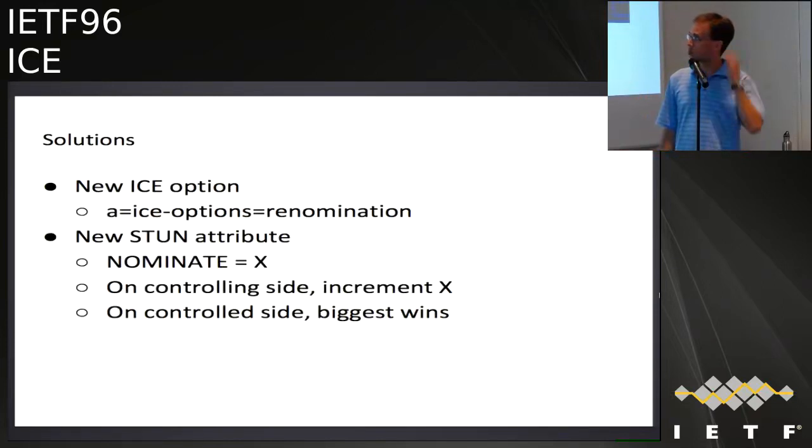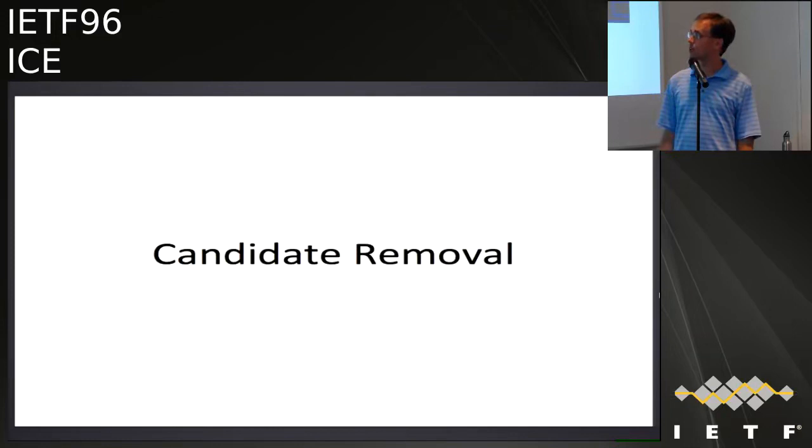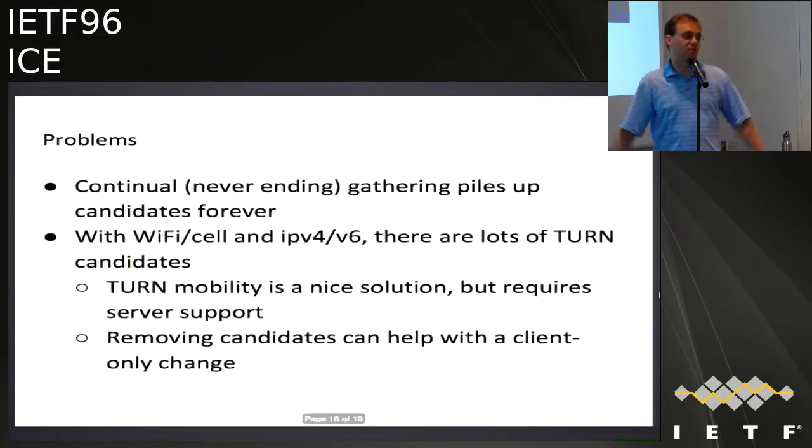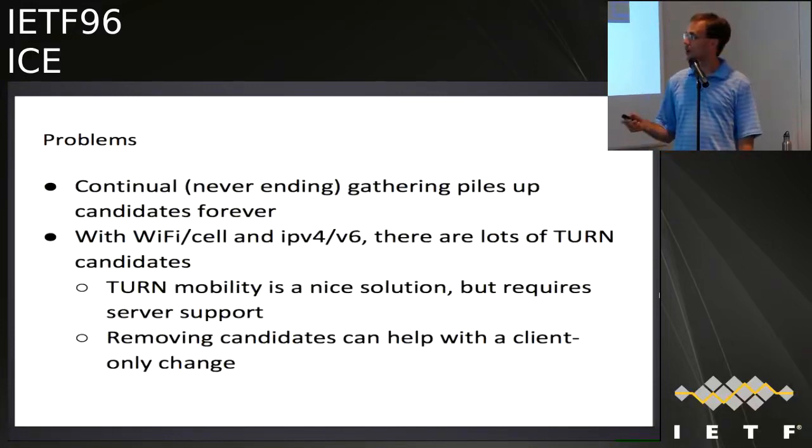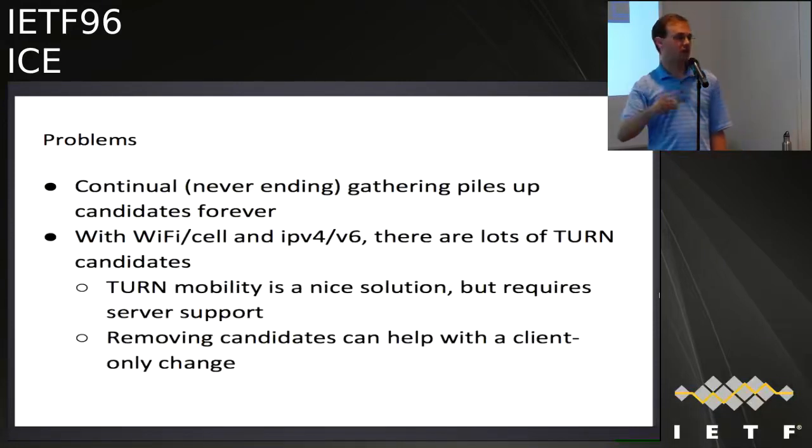Okay, last thing is candidate removal. So the problem is, again, if you're doing something fancy, like you're never ending your gathering, then candidates just pile up forever. And now what do you do? So you send a message that says, I no longer want you to pair with this candidate. That's the solution. There's another situation which can be kind of useful.